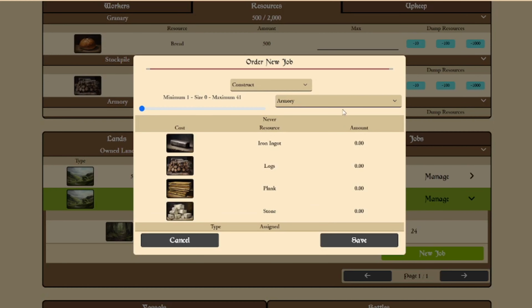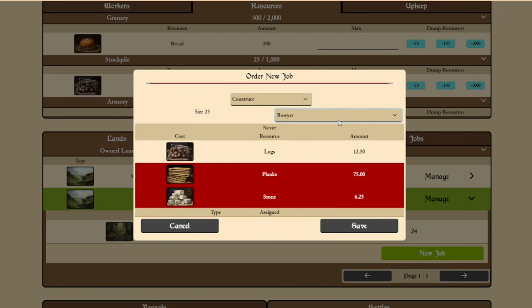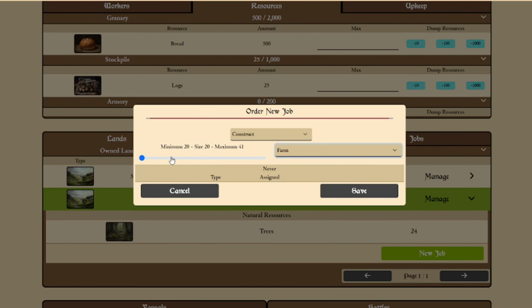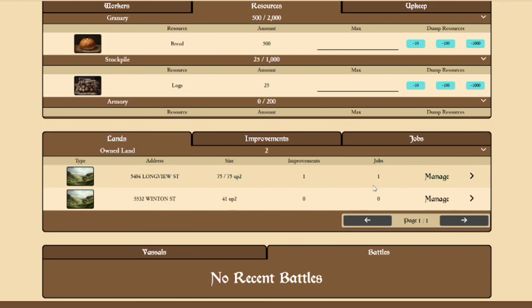Natural resources. They can be harvested from properties using jobs. Some, like ores and stone, are unlocked through improvements. Others, trees in particular, are present on properties from the start. Trees will slowly grow back after harvest, assuming there is space on the property.